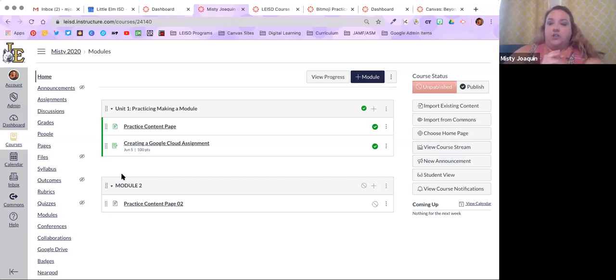So our to-do list and calendar events are auto-created by Canvas. If you put due dates in on assignments, it will add them to the calendar, but you have to put due dates in. And the to-do list will show up either way, even without due dates, but it won't show up on the calendar unless you have a due date. Very good question.